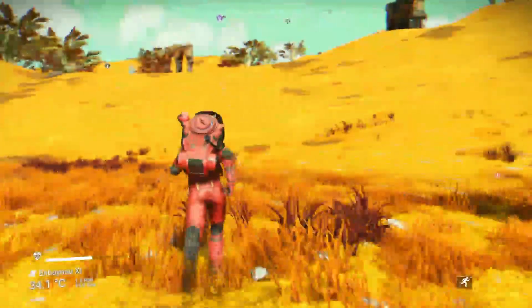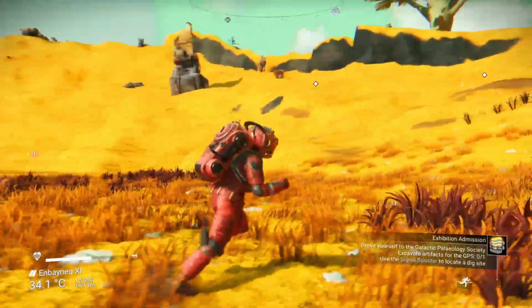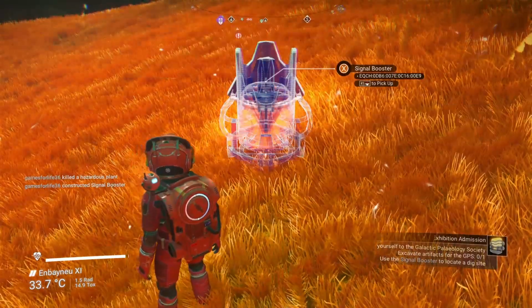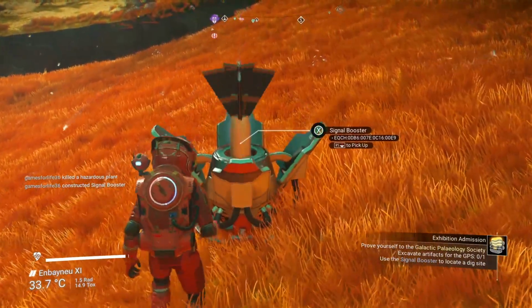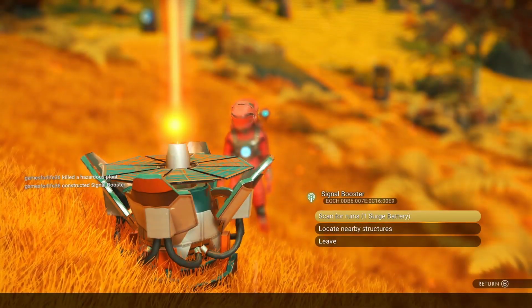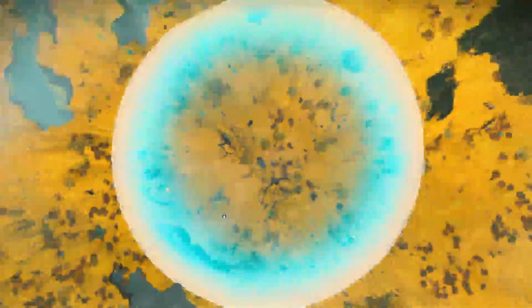I'll just go around here and collect those so that I can get the signal booster, and then we'll go find some ancient bones. So I think I can get my signal booster here. I've got all the materials, so let's do that. And now I can use it, and I can scan for ruins or locate nearby structures. So I need a surge battery to scan for ruins, and apparently I had one already, but I'm gonna need to craft more if I want to scan again.